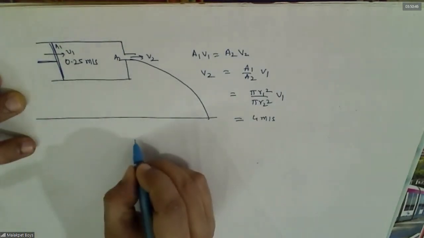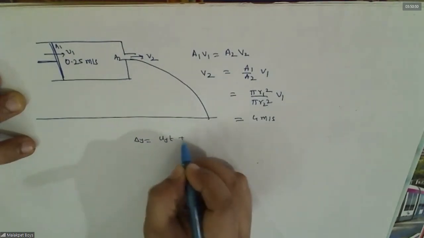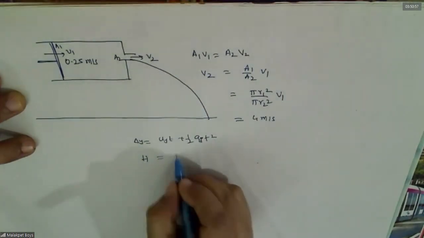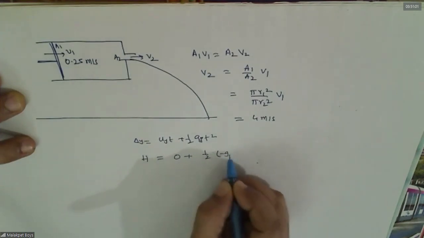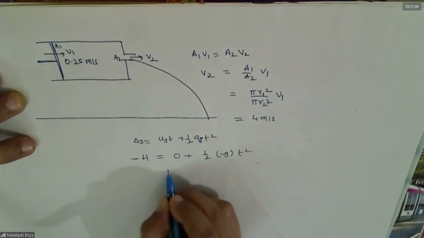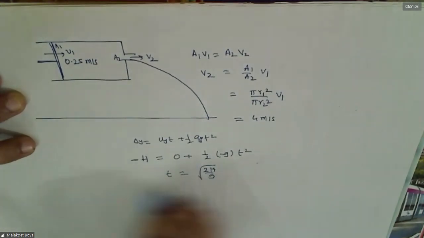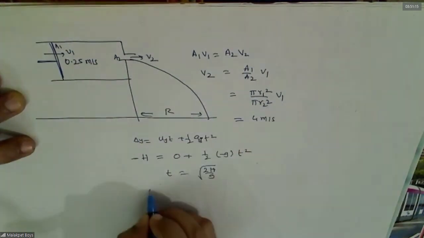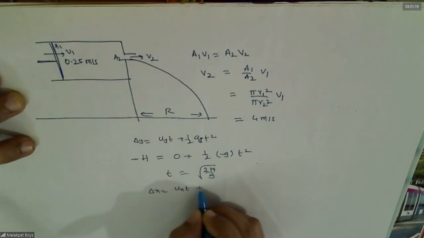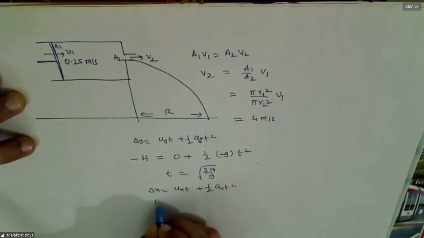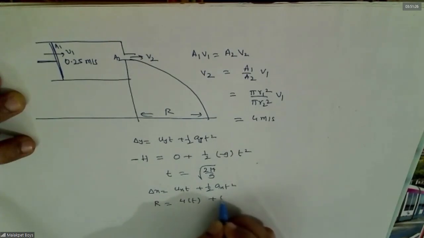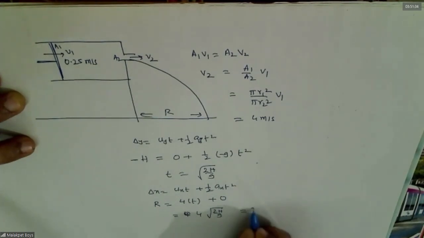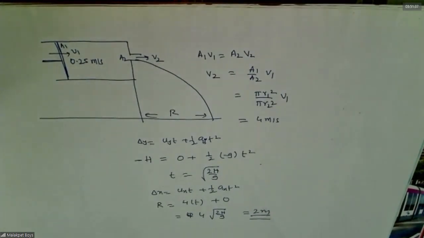The height it falls is 0. Downward, if you take negative, I'll get this. Downward negative, upward positive. Okay. Then you can see, yes, this, sir, distance R. This is R. There is no acceleration. Okay, this will be giving you, substituting that, you'll get 2. Understood this? Yes, sir.